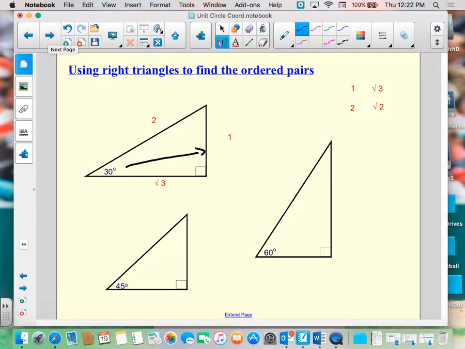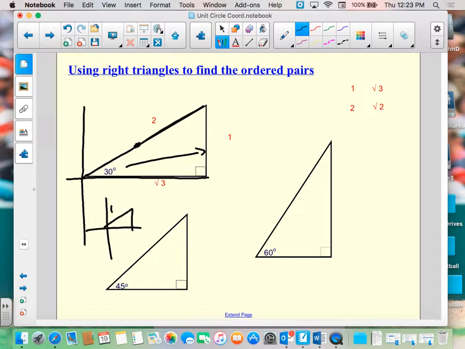So now, what are we going to do? We are going to make this on a unit circle. And we're going to switch this up so that this radius is 1. We're going to chop that circle down. So what would happen to my triangle if I wanted this side to be 1 instead of 2? Well, I think you would remember from all of our transformations and dilations, we'd shrink it, and we would just cut it in half. If we divide that side by 2, we're going to get a radius of 1. So that means we're going to divide this by 2, and we're going to divide this by 2. So if I go back, I'm going to be going over the square root of 3 divided by 2, and I'm going to be going up a half.